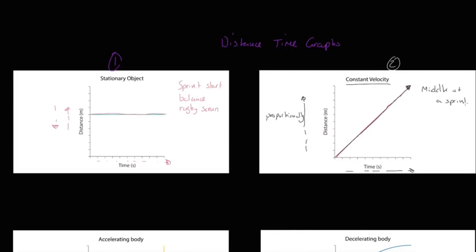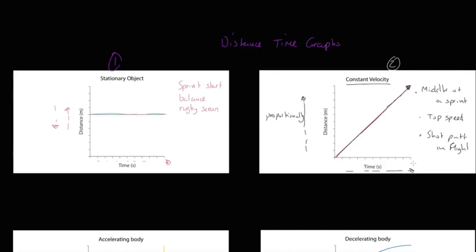We could describe this as some kind of top speed. And here's an interesting one for you. Think about this one: a shot put in flight. Now remember, we're not drawing the direction of the shot. We're drawing the fact that the shot is traveling a certain set distance within a period of time. So this would be really a good example of a shot put in flight.